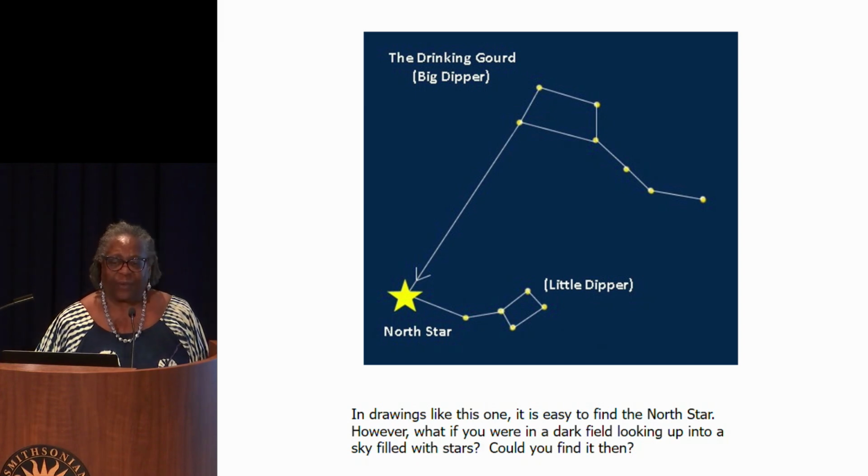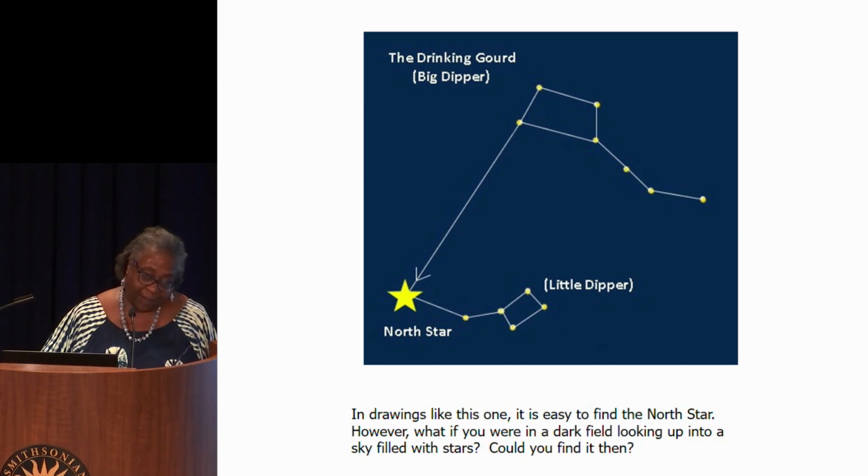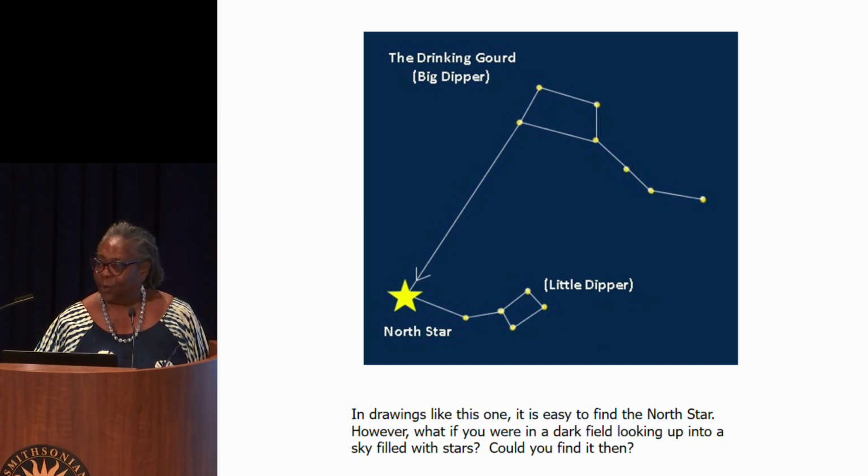gee, there are a lot of other stars up there other than the North Star. Could you actually find the North Star? Not to mention that that would have to be on a moonlit night, on a night when you couldn't see the stars. How would you then navigate? Well, this is some of the reality of the issue of finding freedom with the North Star.